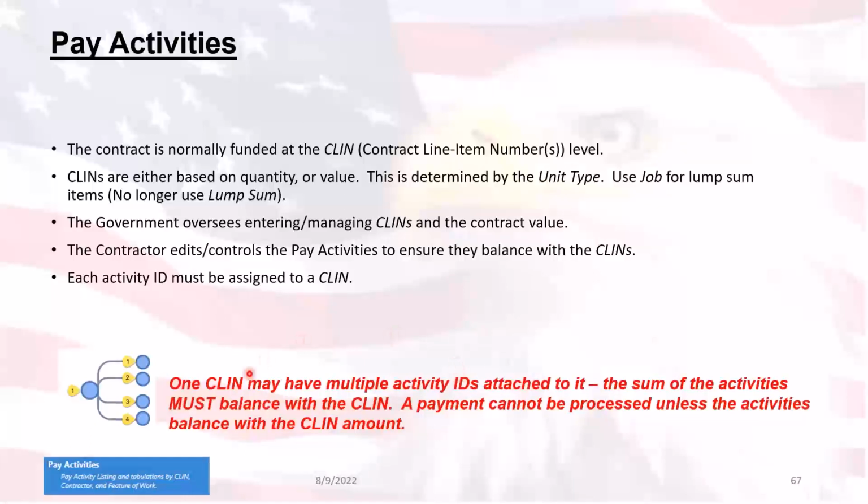Or you can set it up so that you've got anywhere from 5 to 100 activities assigned to one CLIN. But the dollar amount for all of the activities that are assigned to that CLIN must sum up to the total amount of money that that particular CLIN actually has to it. So just keep that in mind.